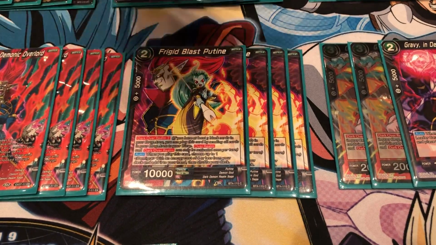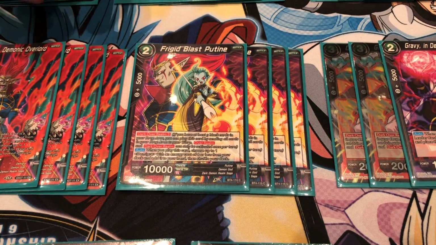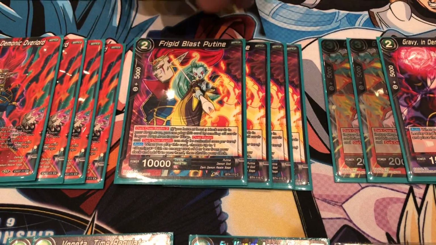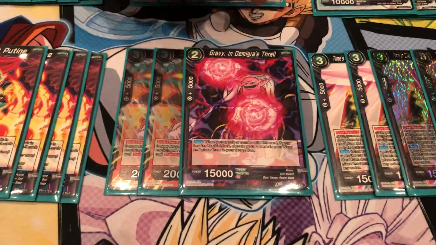You can play like the 1-drop blocker, but she doesn't do anything. At least this is a 10k pressure Shenron, which is huge. Searches out the guy that you need to awaken, and it just generates 2 5Ks worth of value in the late game. Yeah, 4 copies of that for sure.